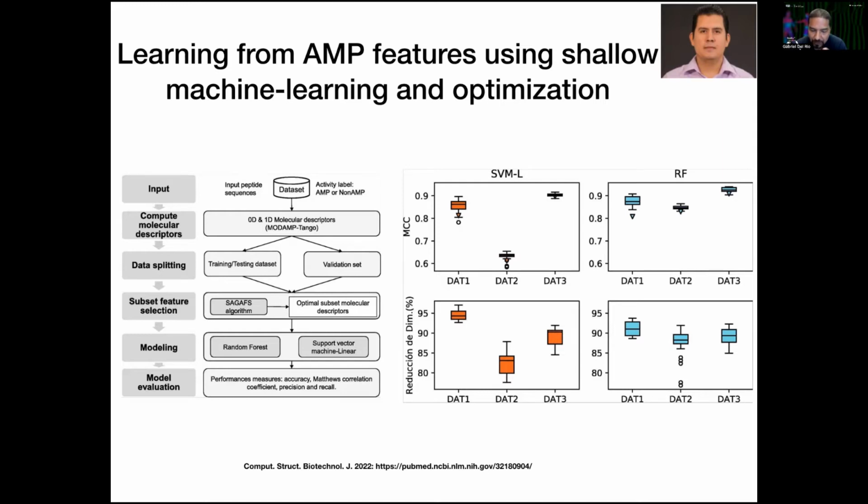This is the work of another student in my lab, Rodrigo Nava, where we were able to identify drugs that are sold for treating different human diseases that are not infectious diseases that will have, as a secondary effect, an antimicrobial activity. So this is one of the many different things that we've been doing once we know that we can predict or classify antimicrobial peptides with this efficiency. But there are many other things that we can do that I won't be talking about today.